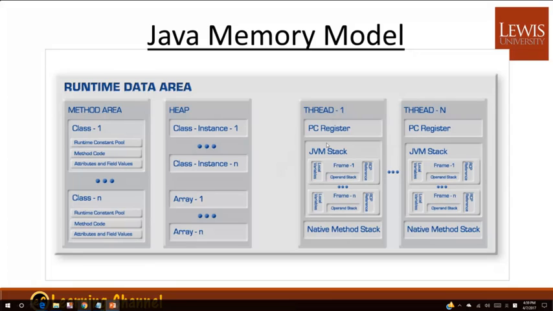Those threads may create objects, which will be stored in a heap, and arrays will be stored in the heap. Strings will also be stored in the heap. That's the Java memory model. This supports the Java compilation process. .NET has its own compilation process, and C++ has its own compilation process.